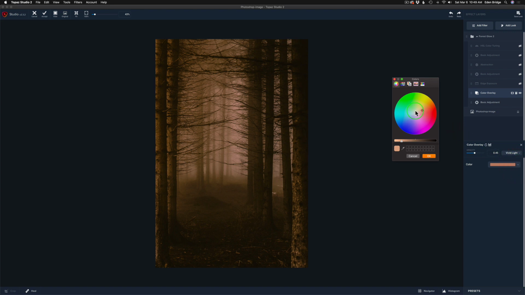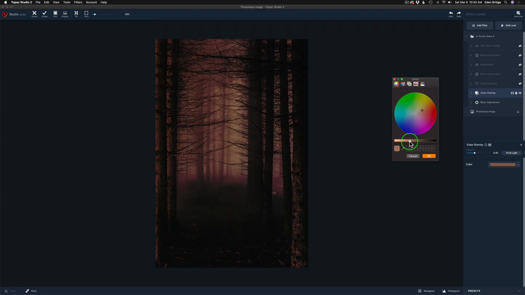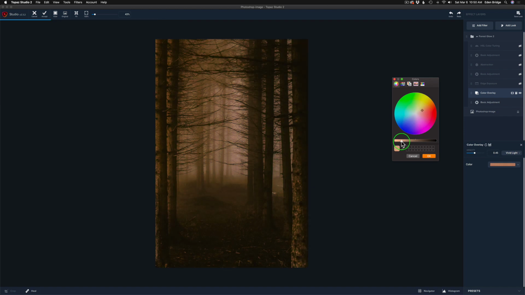And inside of here, you're going to get some kind of an interface, like a wheel or something like this, depending if you're on a Mac or a PC. You can take this little target here and move it around to any color you want. Very simple. And then you can adjust the luminosity value of that color by sliding this slider. And I ended up with this value right here. But you'll notice if I change this, you see it changing, right? But this was the value that I liked right here. Okay, and when you're happy, just click OK.